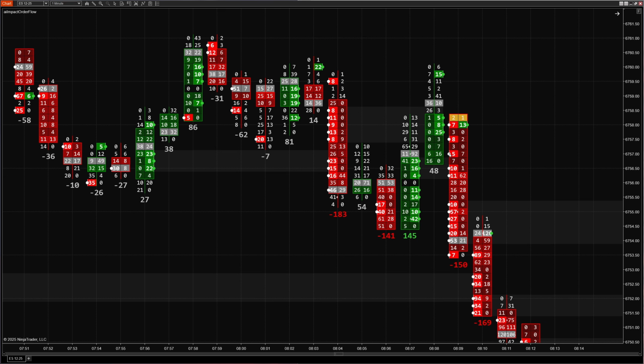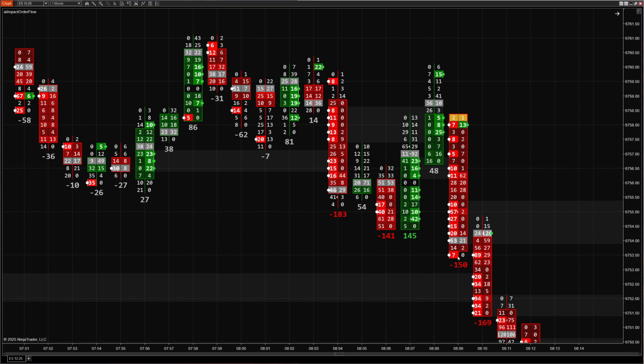Now, as I come over and look at this chart, let's go ahead and pay attention to the delta. The delta is going to be the numbers on the bottom of each one of these footprint charts. And this is basically to measure the aggression between the buyers and the sellers. Now, on this candle right here, we have this green candle. Notice we have a delta of 145. However, the next candle that goes higher takes out this sell imbalance with actually a lower delta, 48. And then we see another candle right here, this big nasty candle. Look what it does.